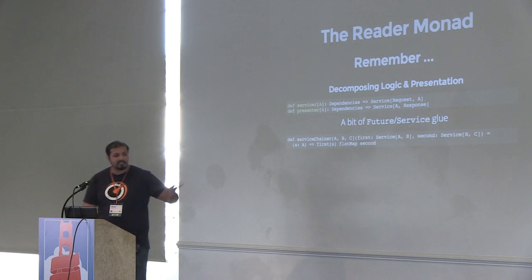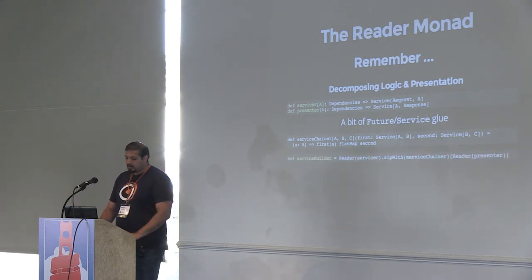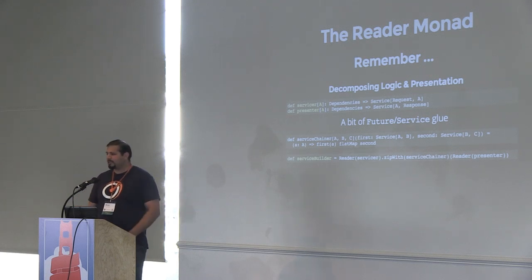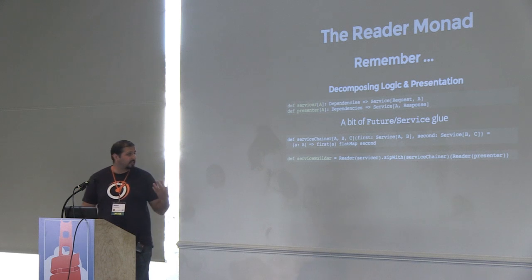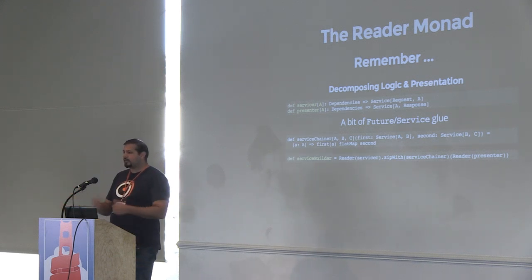So assuming that I have this little bit of glue that allows me to connect the two services together, and again, I don't want to get into the nitty-gritty of that code, but basically it says take the output of this and give it to the other one. I can build a service that takes the two and combines them together into a pipeline that I can then later on swap elements out of.